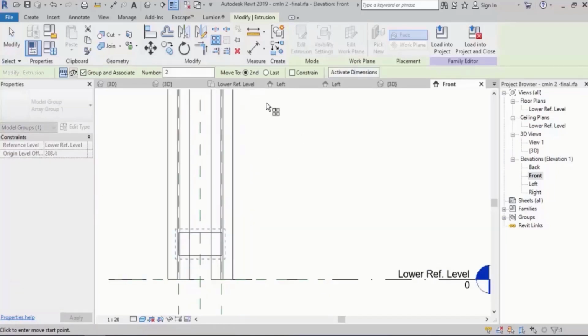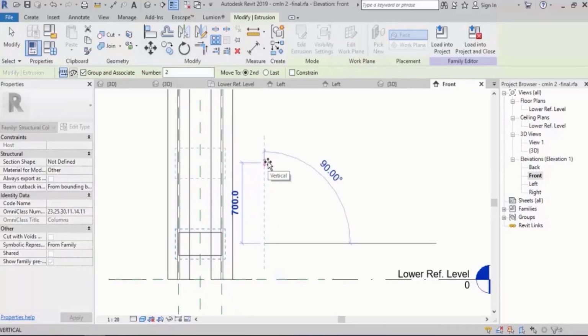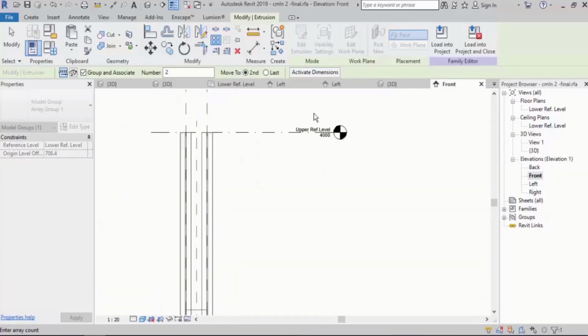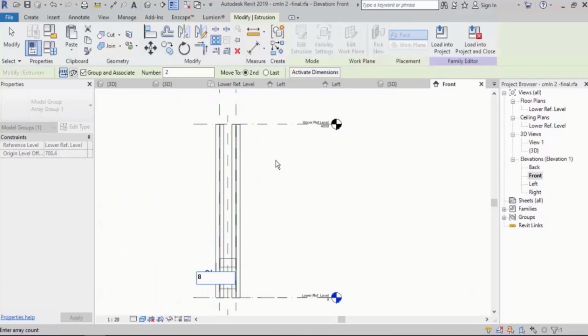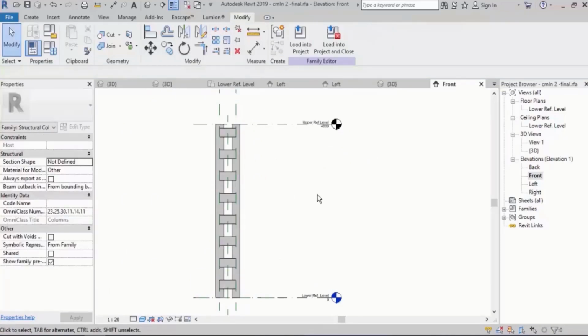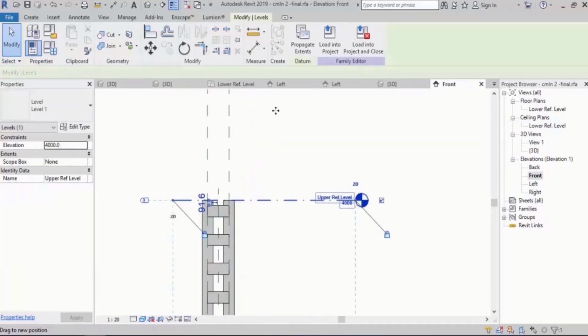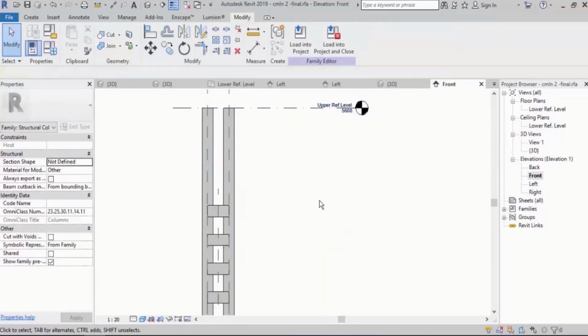So click array, second, click somewhere, doesn't matter. The distance was about to be 5. How many? The distance as a default is 4, so we need to have 8 sheets. Now everything is alright, it's perfectly well, but the point is that if we change this height too, will it change? No. So we want to make this number smart.